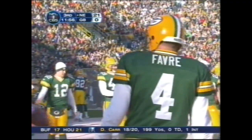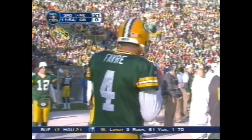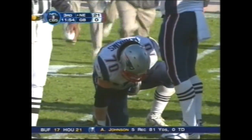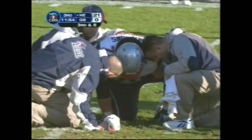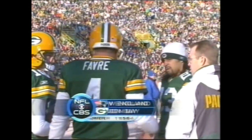Well, that is really a good sign that Brett Favre is starting to warm up, because the thing you fear the most is they go in there, you know, get some x-rays or something like that, and if there's some sort of a crack, well, there's Logan Mankins, the left guard of the Patriots. So at least Tom throwing, that's somewhat of a good sign. 11:54 to play in the third quarter. We'll step aside for a moment.